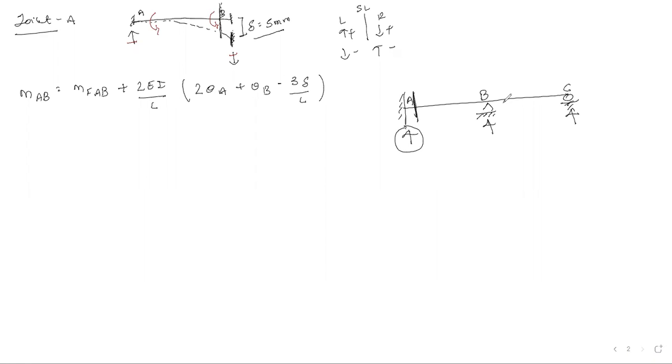ठीक है, चलो. Similarly, now our main purpose is to cut a section at point B. So from C, seeing from left side, our requirement is to see the point B. So we will cut a section just like this, yes or no? Just away from the point B. So in that case, will this force be on left side or right side? Again, these two forces are both on left side, but this force will be on right side, yes or no? C वाला load right side पे दिखेगा.